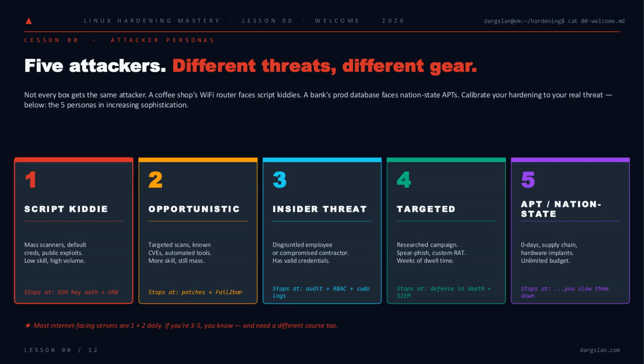The honest truth, most internet-facing servers only ever see levels 1 and 2 daily, and SSH key auth, a firewall, patches, and fail2ban handle them. If you're genuinely facing 3 through 5, you already know it, and this course gets you most of the way there, but not all of it.